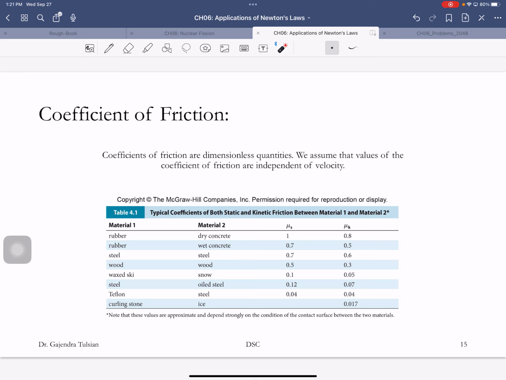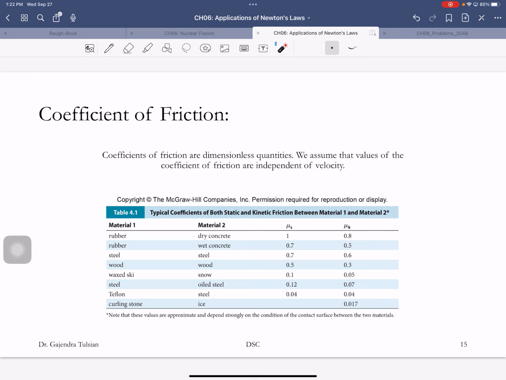When the brakes don't lock, what you're using is the static friction force. The greater the static friction force, the faster you stop. Now you guys are quite young, but let's say 20 years ago, car insurance companies would ask if your car had ABS, anti-lock braking system, and then your insurance rates would be lower. Anyway, let's figure out what this is.